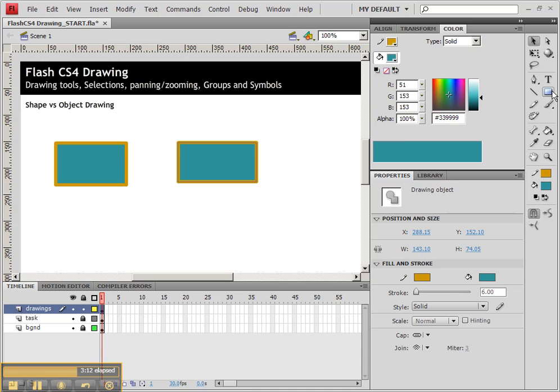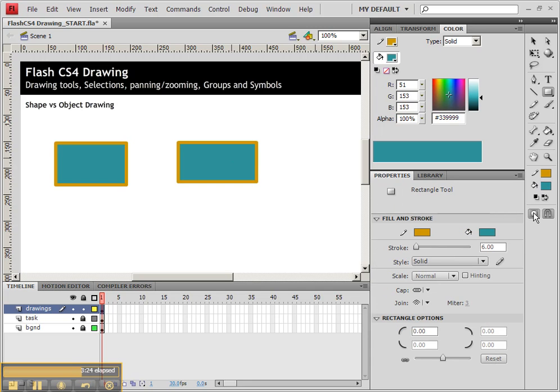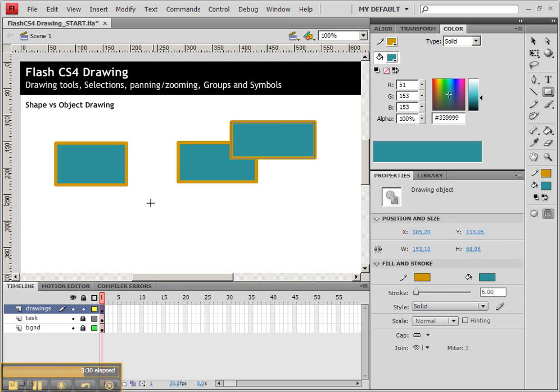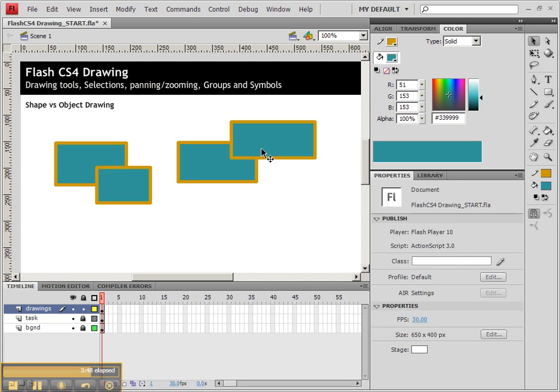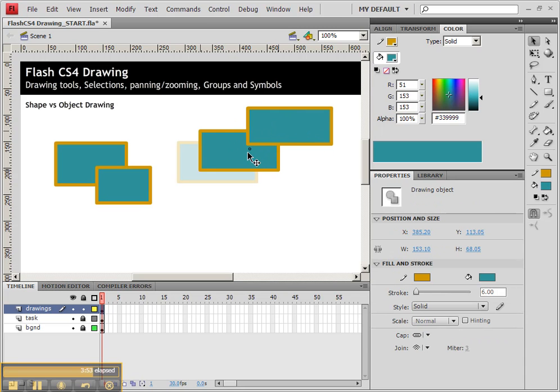Here's a way to demonstrate that best. I'm going to go back to the rectangle tool, and while I'm still on the drawing object, I'm going to click and drag and create a new drawing on top of this existing one. I'm going to click off that toggle again and draw another object, or this time a shape, over the top of the other shape that we have. Now, they might not look very different, but they're extremely different. If I go back to the black arrow on the top right and start trying to move these objects, when I move the object here on the top right, you'll notice that I can freely move the two objects separate of each other because they're two individual objects.